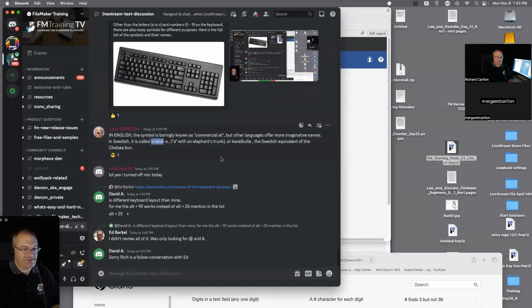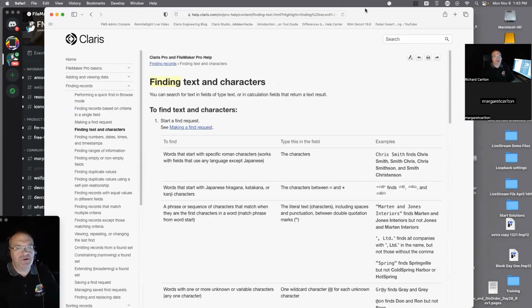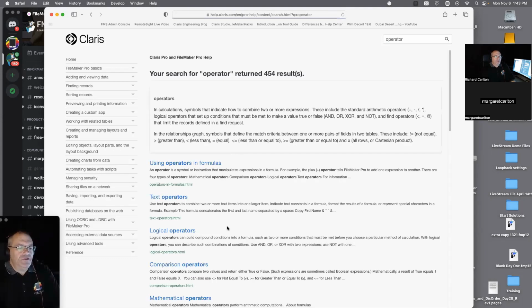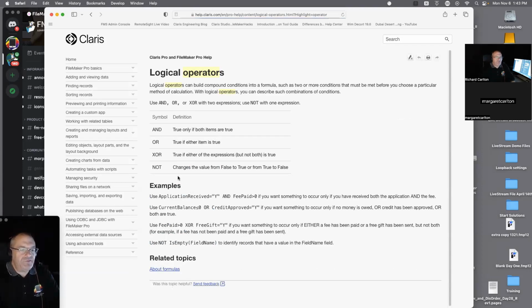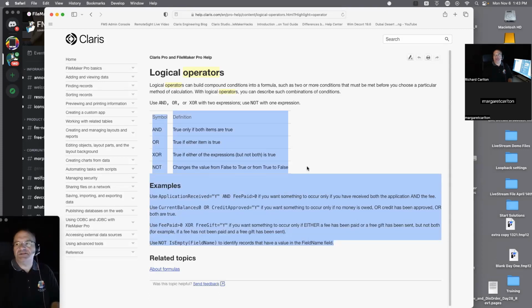Yeah. And then operators is also the term for the same signs, but they're used totally differently inside of calculations. If you go to operators in FileMaker, it'll differentiate between logical operators and various other operators. Usually in this conversation about text operators, logical operators are greater than or less than, things like that, pretty straightforward. You can use and, or, greater than, less than, not equal to, that kind of stuff. These are all useful to know, but really this isn't such an issue with indexing.